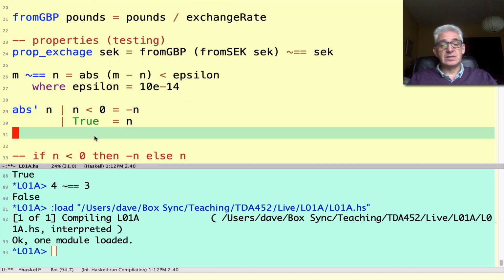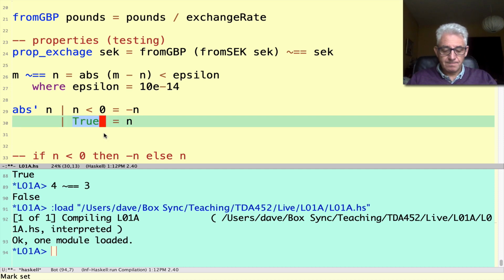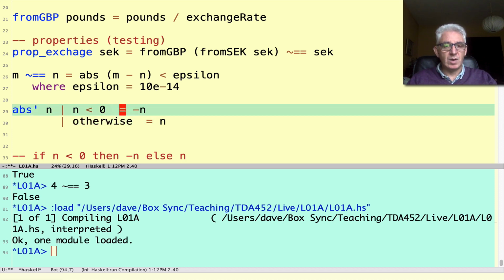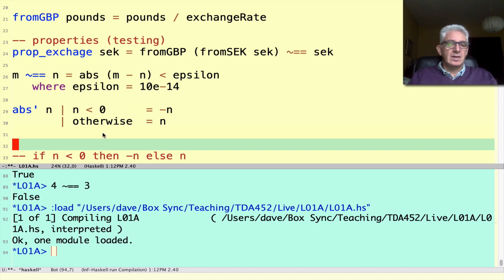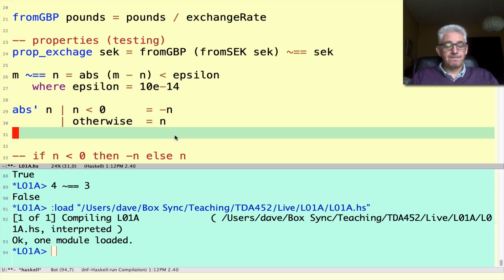Now, stylistically, some people actually would write the definition in this way, but I think in all the textbooks you will see it won't be written this way. It will be written using another expression, which makes it more readable, I think, which is otherwise. So we typically line our equations up. This will be the typical way that you would see this defined in a textbook. The absolute value of n, if n is less than 0, is equal to minus n. Otherwise, it's equal to n.